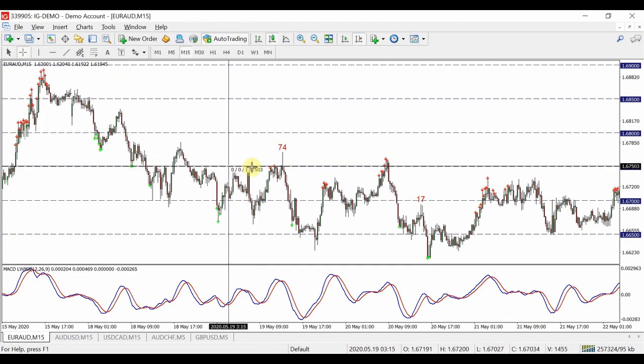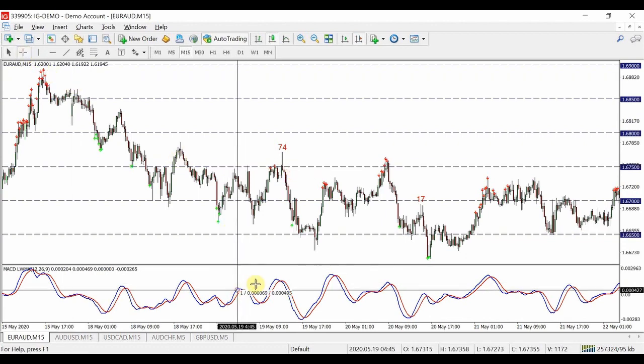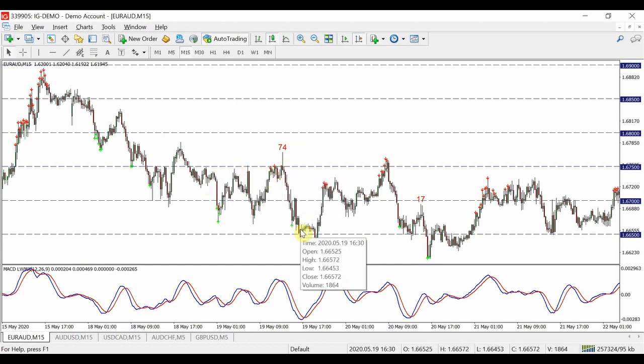But as you can see here, price is basically flat. So it's not making lower highs and it's not making higher highs. And the MACD is making higher highs. So even though price isn't making lower highs or higher highs, it is basically flat, I still take that as a disagreement with price, because in theory the MACD should also be making the same high as this peak over here. And as you can see, this peak here is higher than this peak.